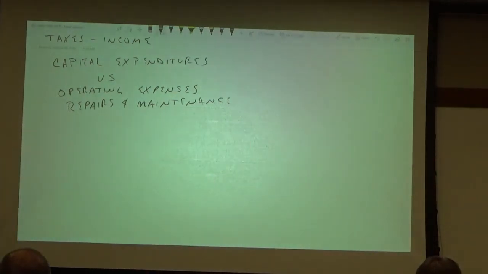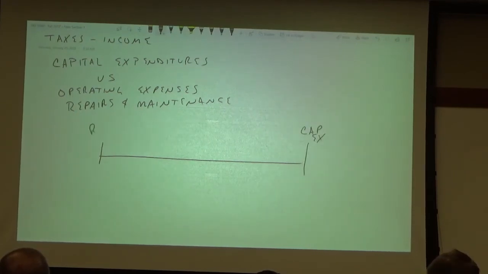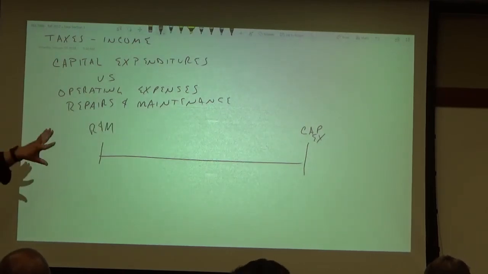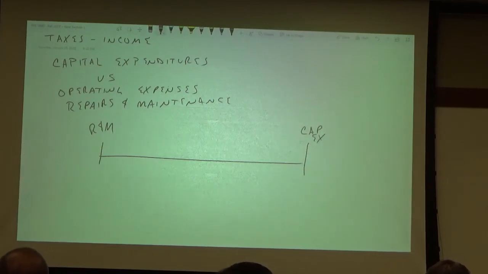In other words, the way that I would sort of look at it, on a continuum, over here are CapEx, over here are repairs and maintenance, okay? Does everybody kind of understand the two polar extremes? But obviously, whenever you've got polar extremes, you've got something in the middle, okay? It's that something in the middle that gets all of the attention, in the sense of how far can you go with certain things before a repair and maintenance gets classified as a capital expenditure.